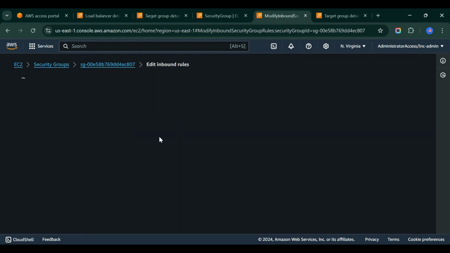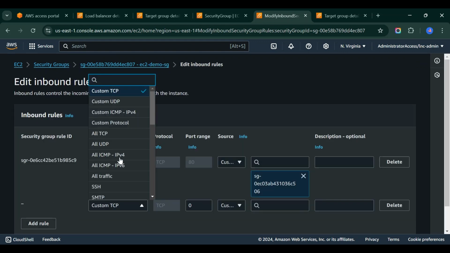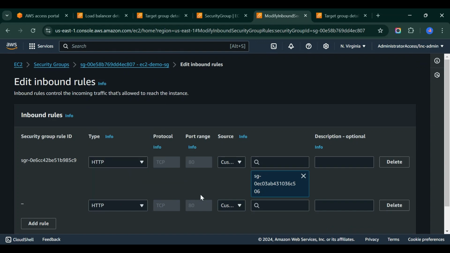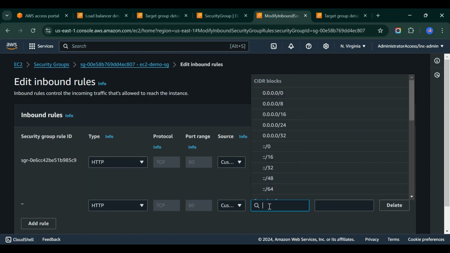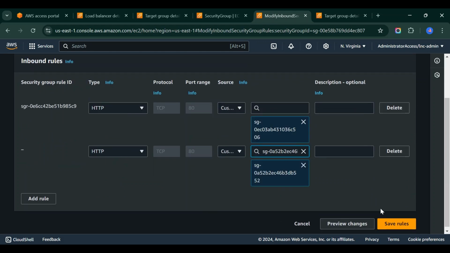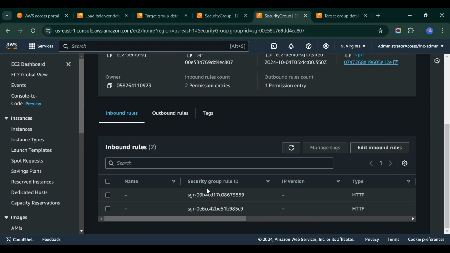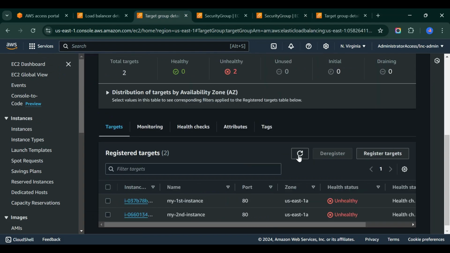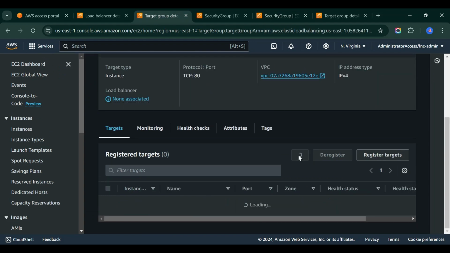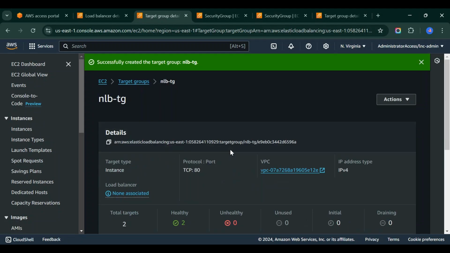Similarly, we need to add the network load balancer security group as well. We can check NLB, and save rules. Now if you go to the target group and click refresh, you can see the instances have become healthy in the NLB target group.